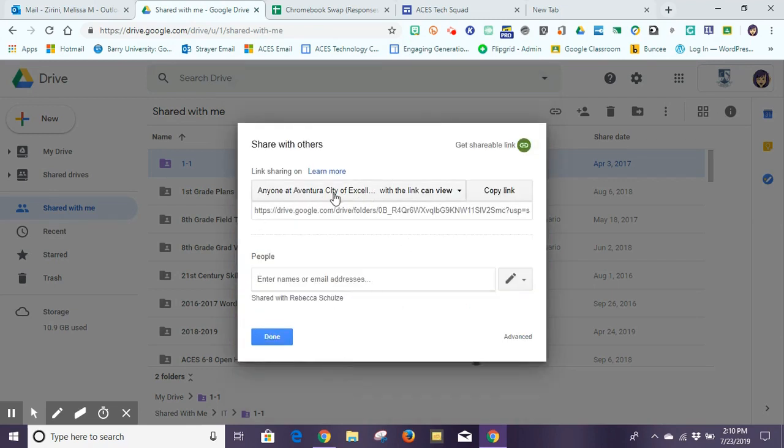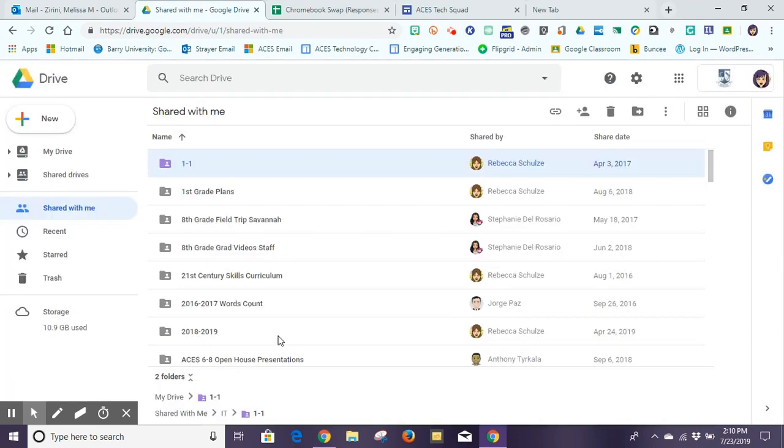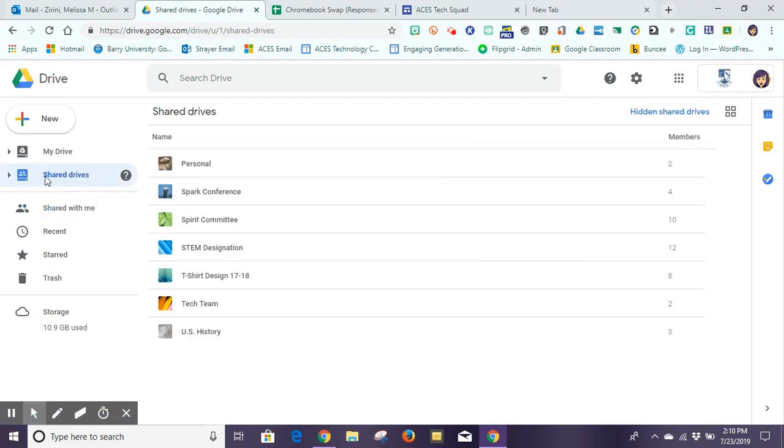So saying that we now have our shareable link, I can just copy this link and I can share it with whoever I need to share it with to be able to access my folders and files. We also have an option known as shared drives, what used to be called team drives here. And these team drives allow you to not only have you as part of the drive, but invite other people to be part of your Google Drive.